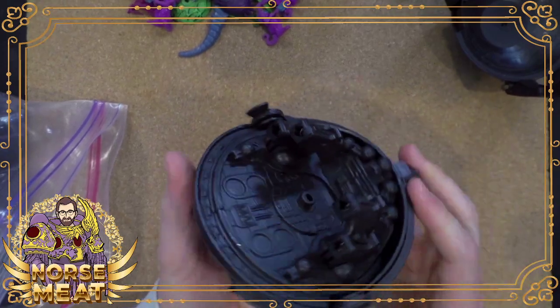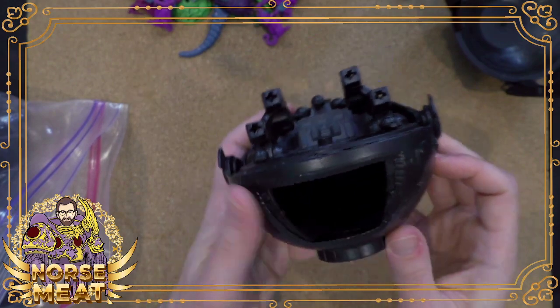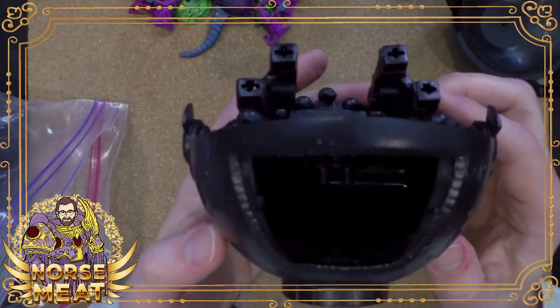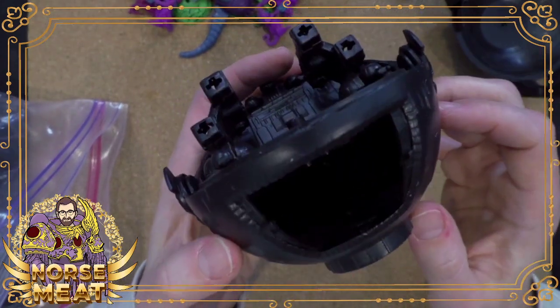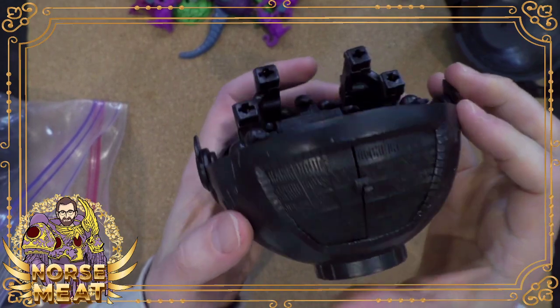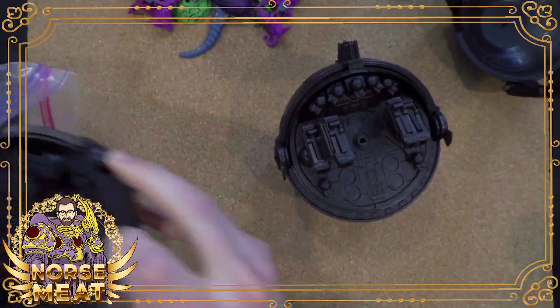Essentially, it's just a whole bunch of projectile launchers. Again, there's a little part on the bottom where you could store things. That was another neat thing, especially if you were as collector focused as I was even when I was younger: there were always places and parts in these to put all of the little bits. Then you could close it up and they would be safe, so you didn't have to worry about losing all of your stuff, so long as everything fit together.